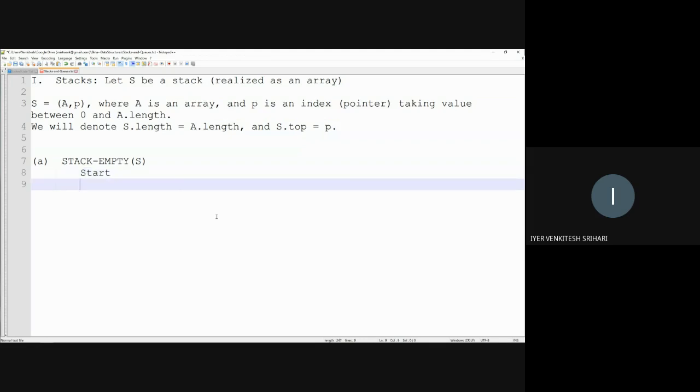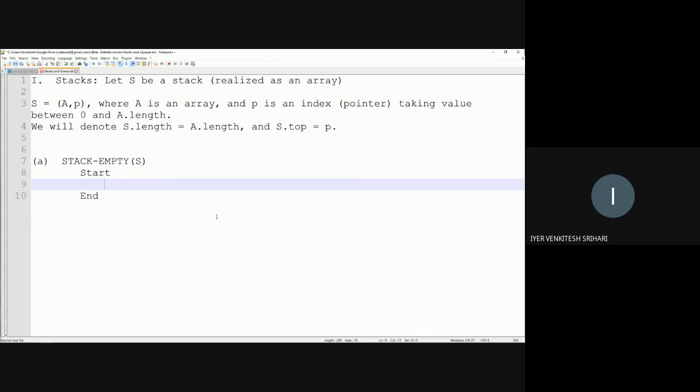Okay, so that we all are clear about where things are starting. And then in the end I will write an end command. It's not required formally, but this is for our own understanding, so that we are clear about where the algorithm is starting and where the algorithm is ending. So this is the name of the algorithm. This is an input parameter. There is a start and there is an end, and everything else we will write inside start and end.